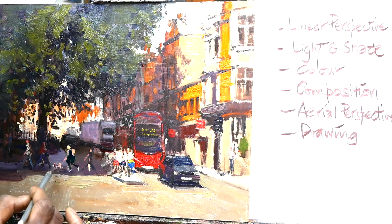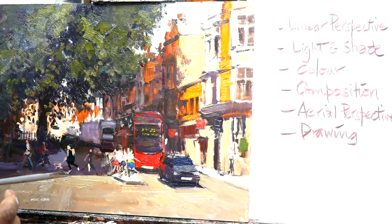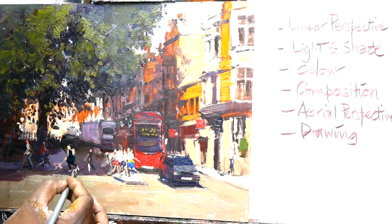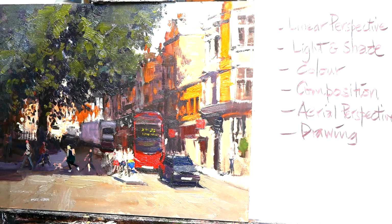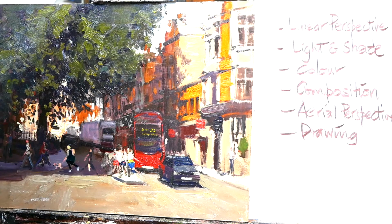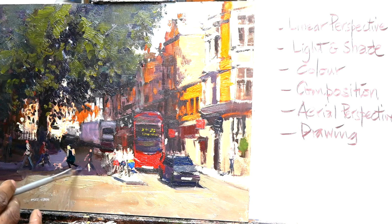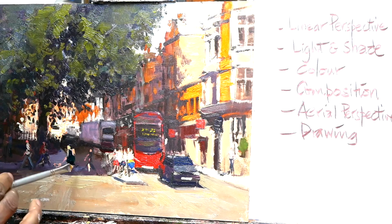And there we go. I mean, these are for smaller works. Now I've noticed that her shoes are just not working. The white seems to come out, and you remember it's in the shadow, so I'm going to reduce that. It's not as bright as that, so I'm just going to kill that a bit. Or actually I'm going to do without that, because it's just not working for me. So I'm just going to need to mix a dark color now and take out some of those, the legs. Just take it out. I really need to mix that dark color, because I just noticed it's a bit distracting.